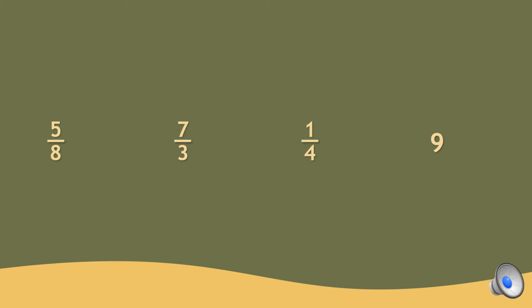So here are three fractions and one whole number, and if I were to ask you to write the reciprocals of these numbers, for 5/8, you would write 8/5. For 7/3, you would write 3/7. For 1/4, you would just write 4, because if you flipped that, the 4 would be the numerator and 1 would be the denominator. And remember, whenever you have a 1 as the denominator, it basically just cancels out and you are simply left with a whole number. And then 9, remember 9 is technically 9 over 1, and so if we flipped that and wrote the reciprocal, it would be 1/9.